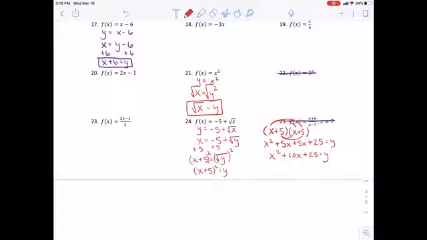Now, when we're looking for inverses, I will accept the answer either in this simplified form or multiplied out. I will actually take the answer in either form. So if you got either of these two, they are acceptable.